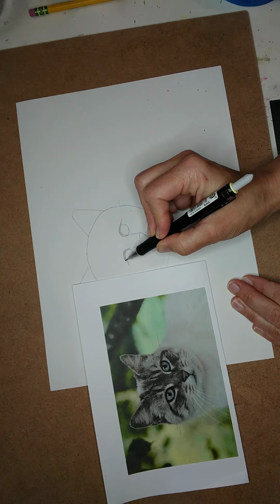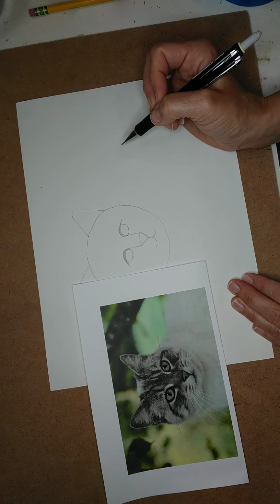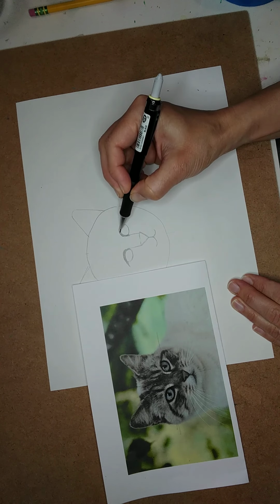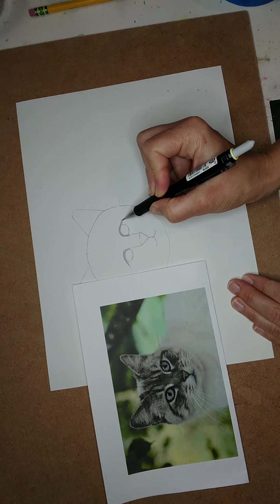Uh-oh, we lost that part. So let's bring one line out here and fill that in. What do you think? Did you get it? Let's try it again on the other side. We're going to fill it in just like we're coloring. Just like we're coloring, and oh, we're going to make this side a little bit thicker too.